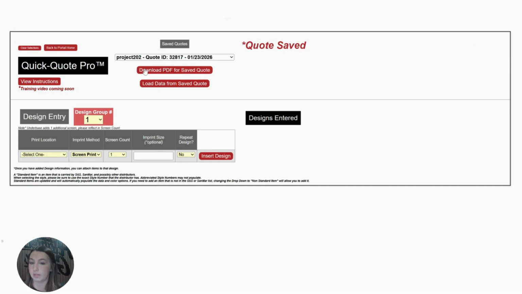And we've got it saved up here at the top. We can download it as a PDF and add your cost of the apparel. Again, if it's a more complicated quote, you do this process and you just want us to do a double second check for you, download the quote, attach the art, any details, and say, hey, I tried the new tool. Can you double check if I'm processing this all correctly?